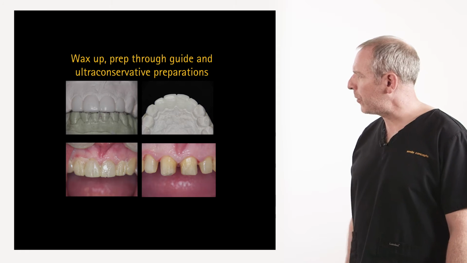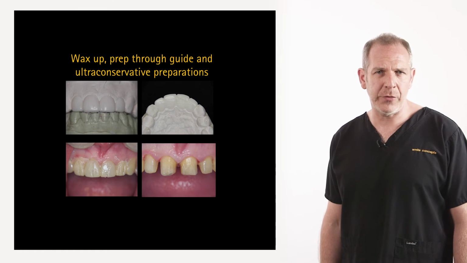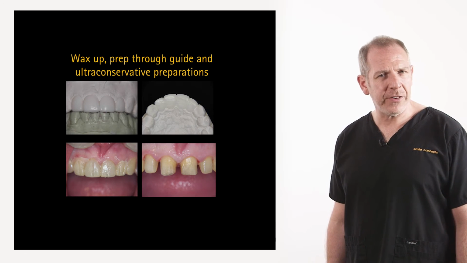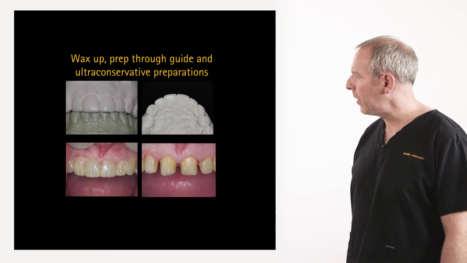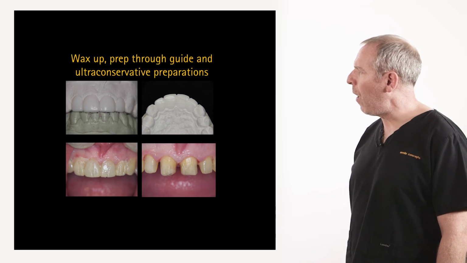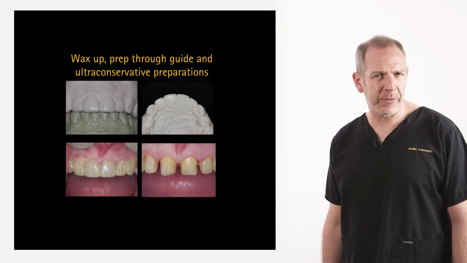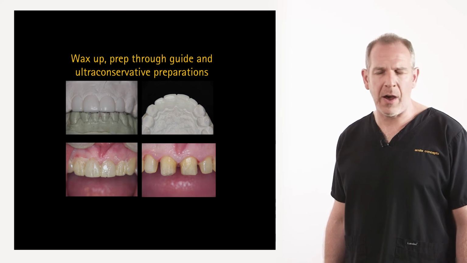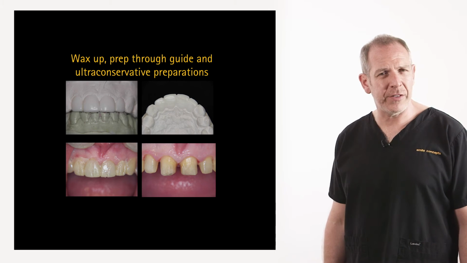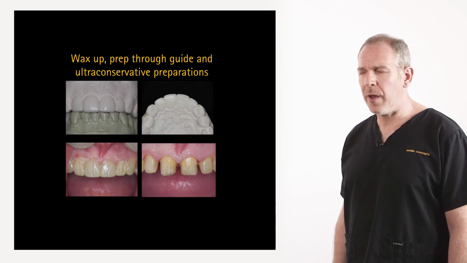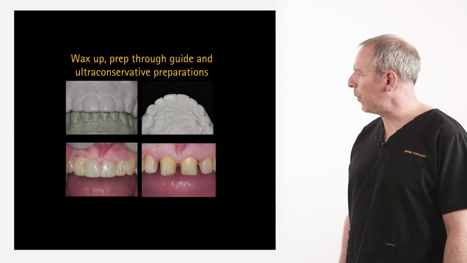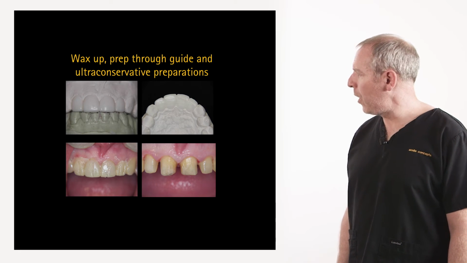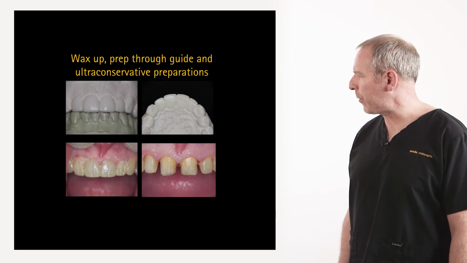So once the space was created, we went through what is my standard restorative treatment of a diagnostic wax-up to assess the changes to be made in terms of aesthetics. We then had an index of the wax-up in terms of a silicon index, and then this forms our preparation guide. So a silicon impression is taken of the upper wax-up. This is then filled full of a material such as Luxatemp, but any bisacryl resin will do, and then this is placed over the teeth, and then we can cut depth grooves in there.